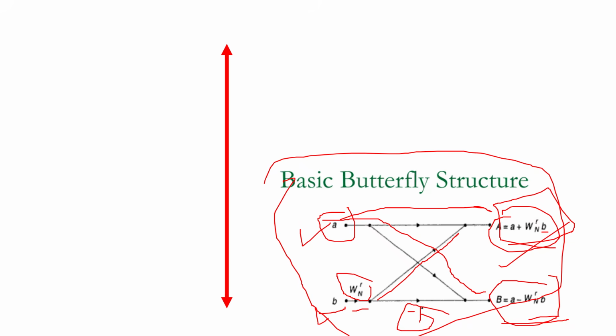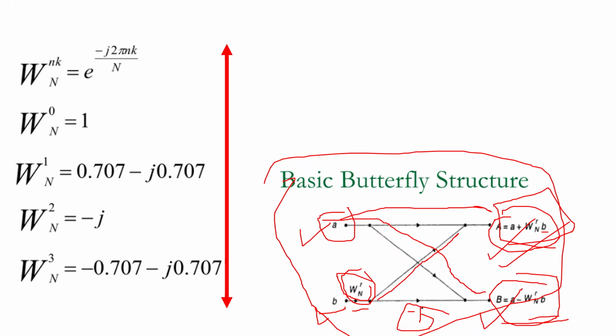If you understand how to get the value of this A and how to get the value of B, then it will now be very easy for you. We will change the value of this W and N, and we can also change the position in DIT and DIF. It depends on the type of decimation, right? Another thing that you must understand is what this W and K is. What is the meaning of this W and K?